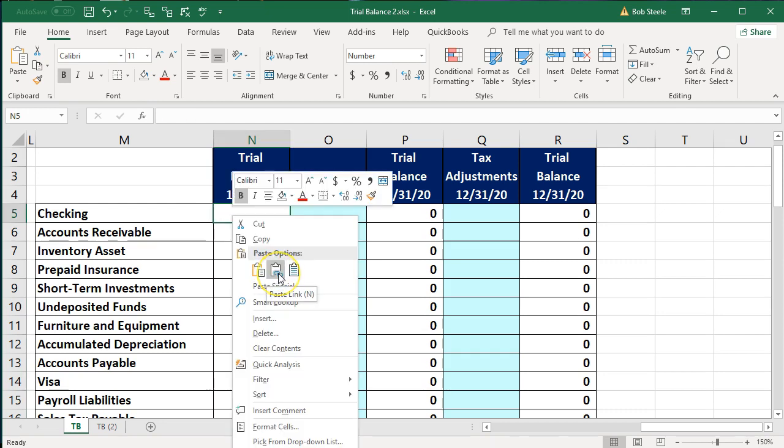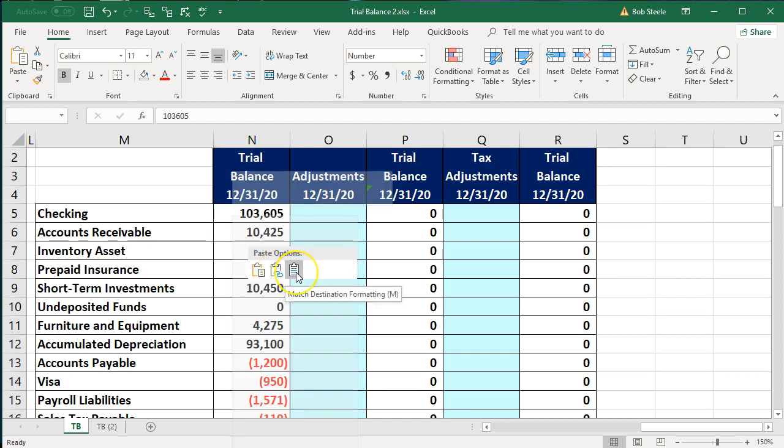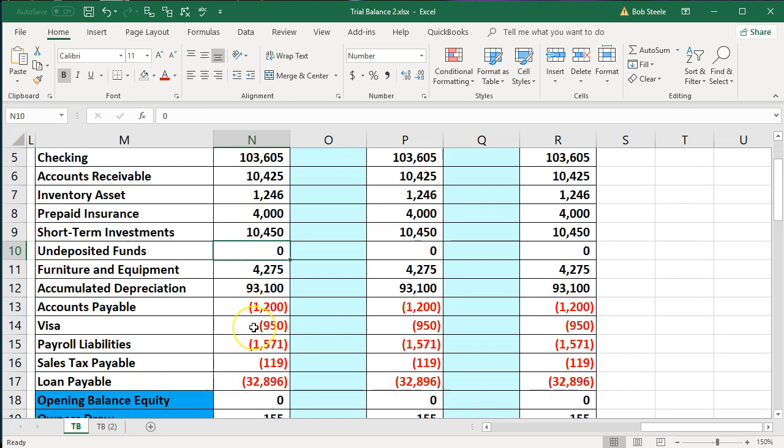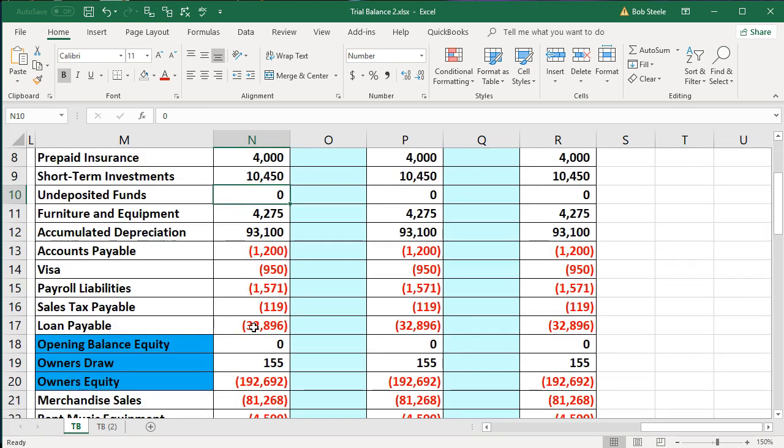Now, do I want to paste this way? There's a couple different formats we can paste. Paste a link, paste to match the destination. That looks like the best. So I was going to do paste just to text, but paste to destination. Let's use that one. There we have it. So we're keeping the formatting of the destination, is what that's basically saying. And that's what we have.